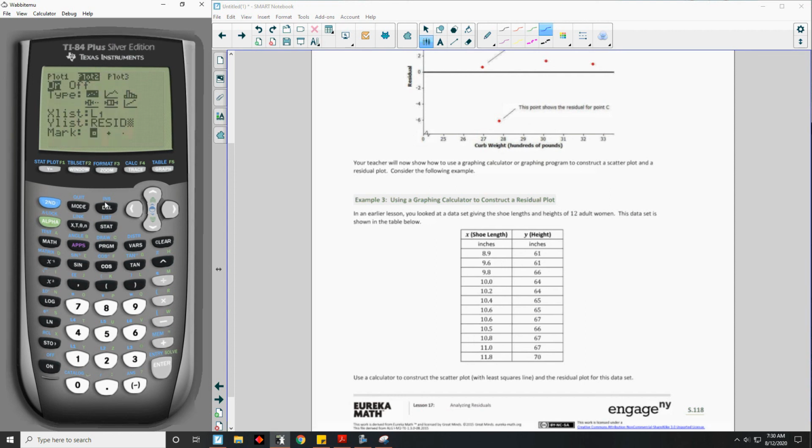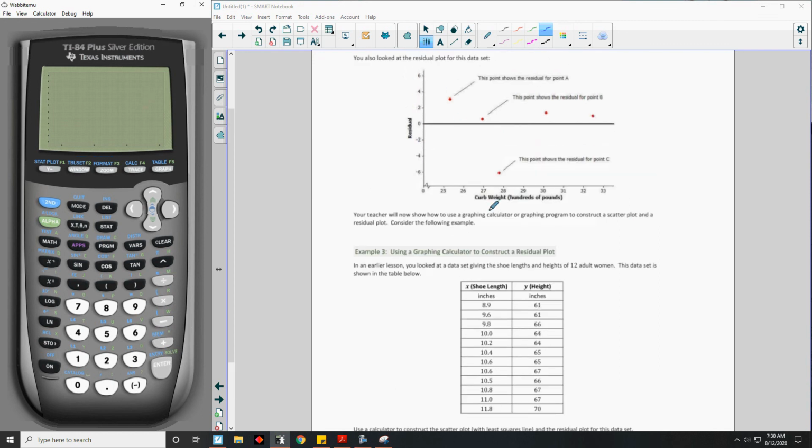So now I'm going to go to my home screen. And I'm going to graph, and I just want to show you something. The graph is now where all those points were, and there's nothing showing, because we just used residual, and the values are just -6, -4, -2, up to 6, for example. Well, this one's going to have different residuals, but I'm just saying that the residual is a lot smaller than the actual value, so the window's in the wrong location.